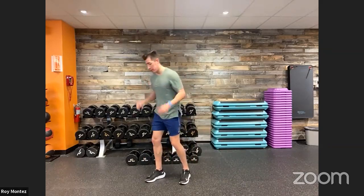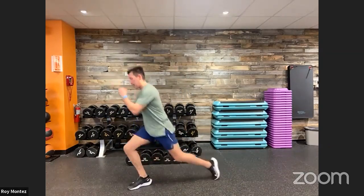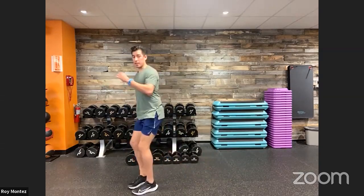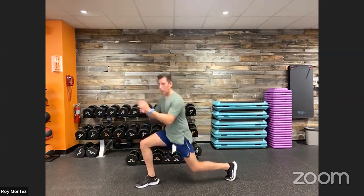If we need to regress, we're going to go back into that reverse lunge — come up and right back into that reverse lunge. Notice that 90-degree bend on the front and rear leg, but with a little quickness, a little quick tempo, because movement number one is a bit of high intensity. We're looking at getting a little bit of cardio movement in for movement number one.